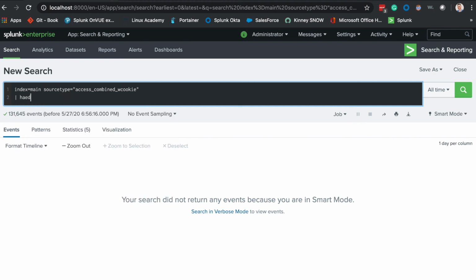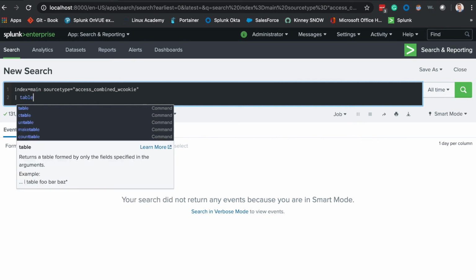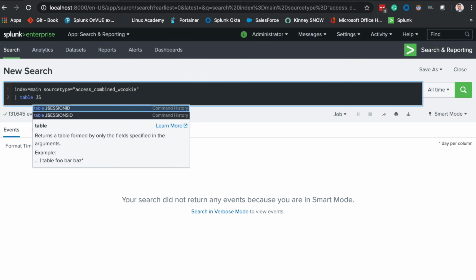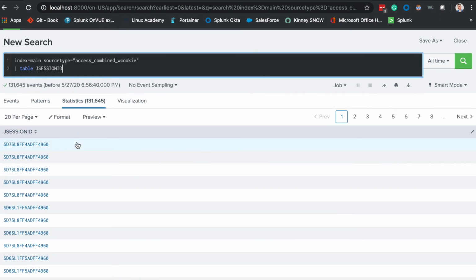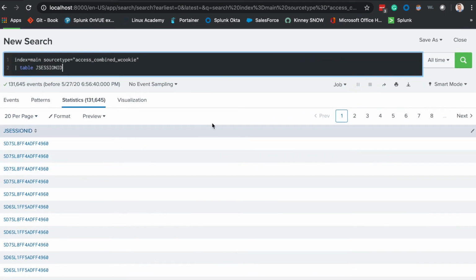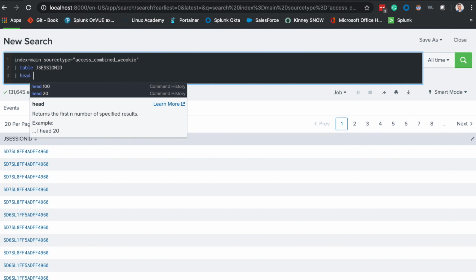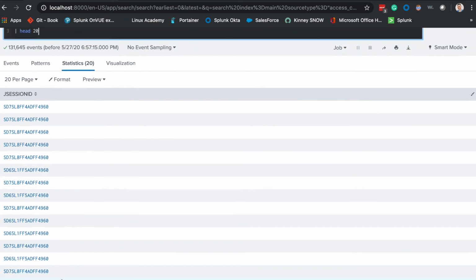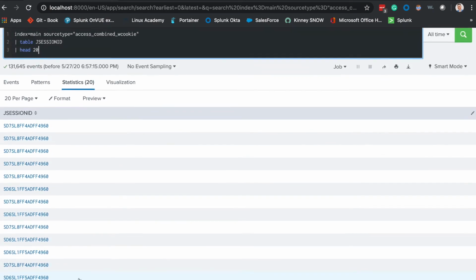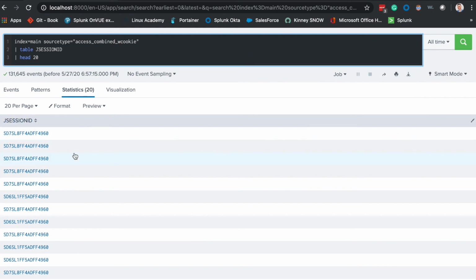And here is another technique to use when searching your data in Splunk. I'm going to show you this table right here. So I threw the JSESSIONID field into a table. So as you can see, we have a table, 20 rows per page here. And there's a lot of these, right? Now, if you're only interested in, let's say, the top 20 here, we run this command. And Splunk has a lot better time retrieving just this small amount of data right here, instead of the numerous other field values with this table right here.